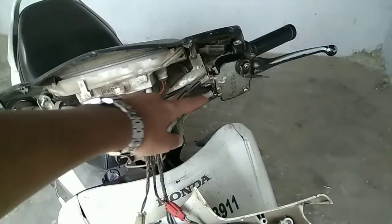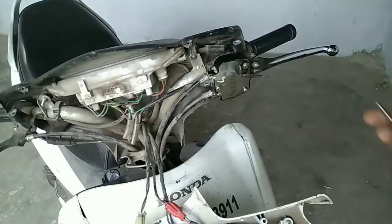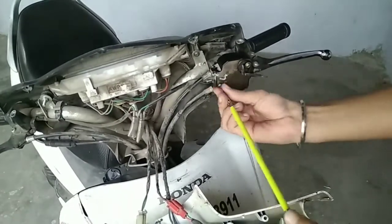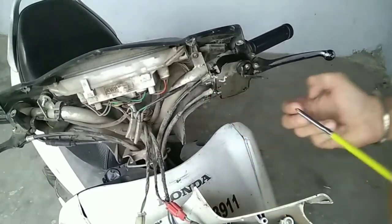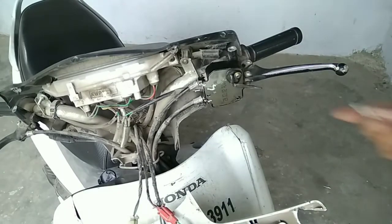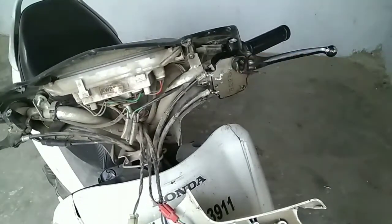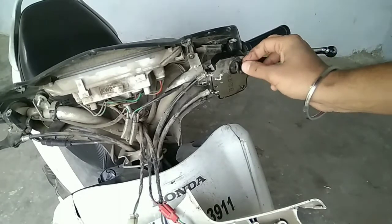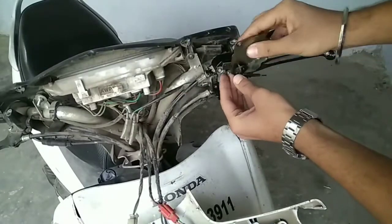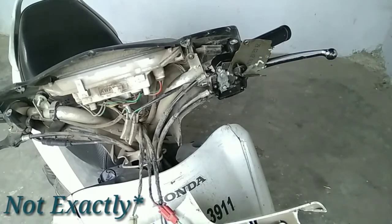As you can see, there are three screws: 1, 2, and 3. We have to remove these three screws. Be careful while removing this upper one. Gently remove this rubber and take out this plate like this. Don't try to remove this lever. This may lead to heavy damage.